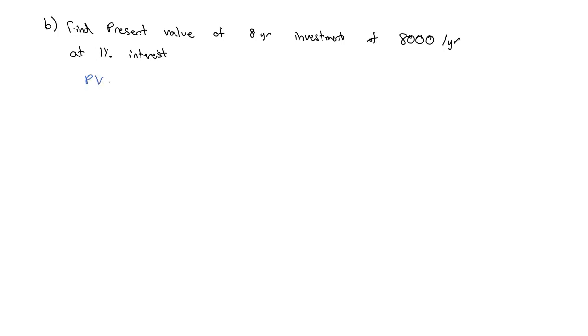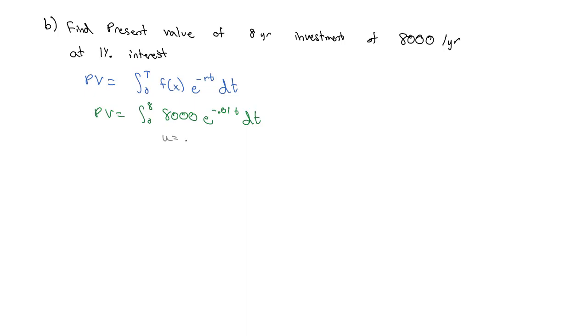If we want the present value of the investment, that's going to be the integral from 0 to the total time of the function, which is our money stream, times e to the negative rt dt. In our case, the present value is equal to the integral from 0 to the total time of 8 years. Our money stream is $8,000 per year. e to the negative 0.01, our interest rate, times our time dt. And we just need to integrate this function.